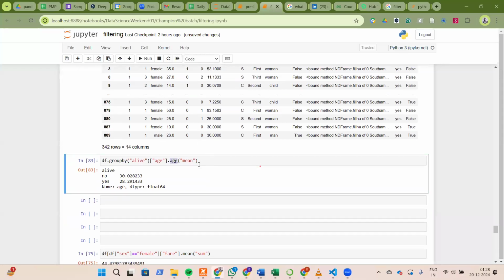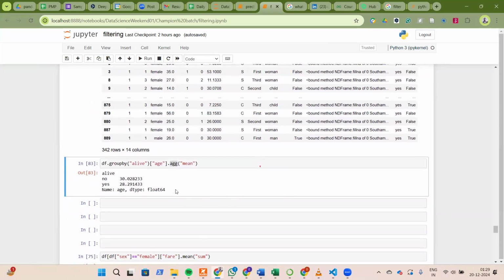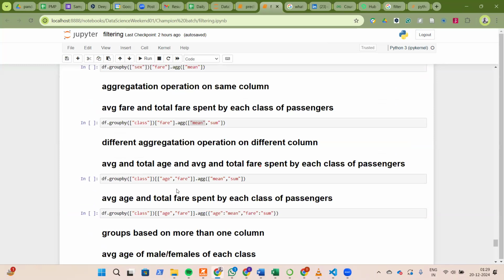So that's how you can use group by and aggregate. Unless you practice and then you have a question, you can maybe ask me a specific question. Otherwise, that's going to be it for this particular thing. Let me look at what I've missed. So I've shown you group by, I've shown you aggregate.